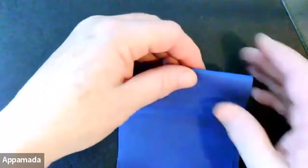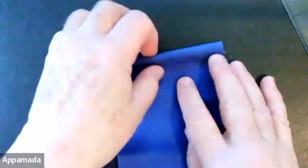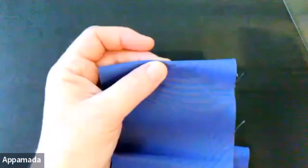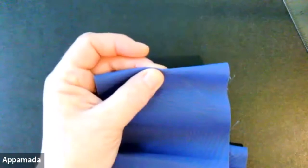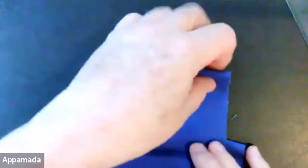So what you're going to do is, again, fold it so you've got these two V's. A V on one side, and it should exactly line up with the V on the other side. So I'm getting the two points right together. And go ahead and start pinning.